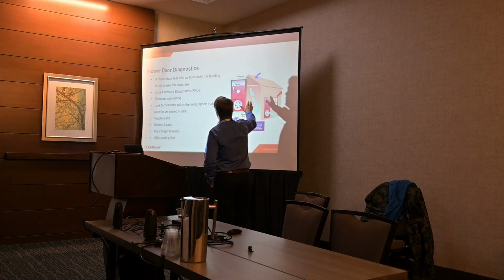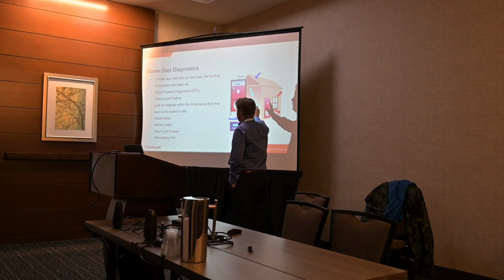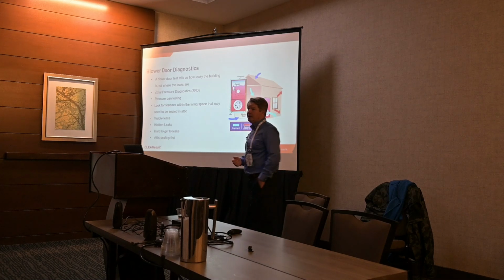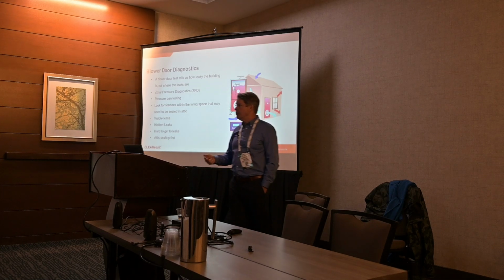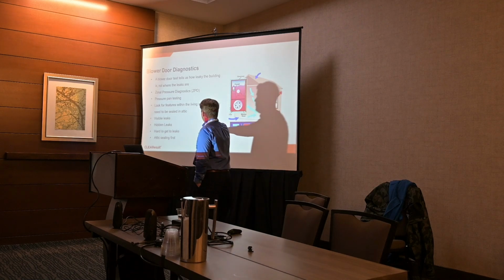And then we can do our walkthrough, figure out what are the things in there from the inside. When we look up at the attic, they need to be sealed. I talked about that a few minutes ago. And we're looking for visible leaks that we can see, but also those key details, right? The cantilever floor, the porch roof tie-ins, the tubs in the exterior walls. Those are the hidden, hard to get to leaks.